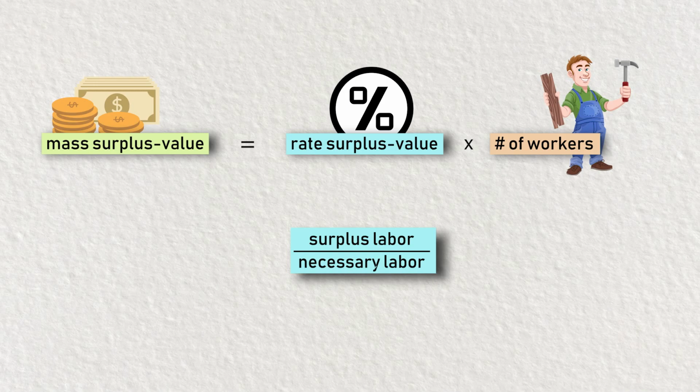Now, the mass of surplus value, S, is defined as the previous expression multiplied by the total variable capital. Total variable capital is how many laborers there are and the value of the average laborer, their skill, so to speak. So S, mass of surplus value, equals P, value of the average laborer, times SL divided by NL, surplus labor divided by necessary labor, times N, which is the number of workers. So to simplify, the rate of exploitation multiplied by the number of workers. This is the first of 3 laws that Marx seeks to establish in this chapter, and the other 2 are pretty much going to be derived from this.